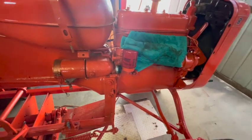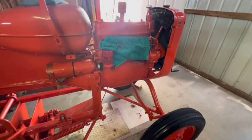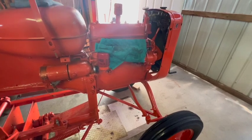The starter is still struggling to spin the motor with all the spark plugs installed, even now after it's broken free a little bit, which I really don't understand. It shouldn't be having any trouble at all.